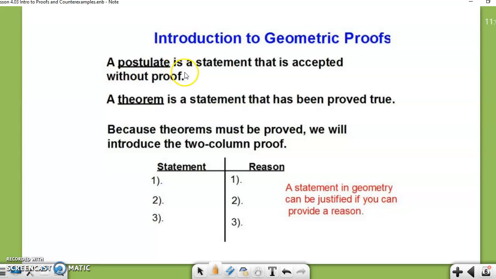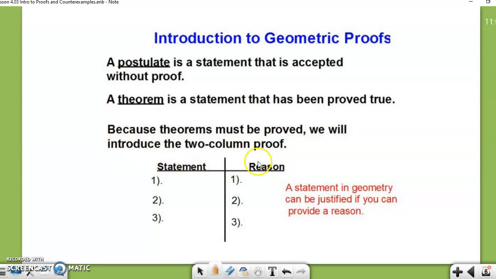So a postulate is a statement that is accepted without proof in mathematics. And a theorem is a statement that has been proven to be true. It's proved true. So we talk about postulates and theorems. In some higher level, maybe college geometry classes, there's hundreds of them. You would have to state postulate, whatever, two points of whatever, and write out the whole postulate or theorem. You're not going to have to do that in this class. If you get confused between postulates and theorems, it's okay. I'm looking to see if your reasoning is sound.